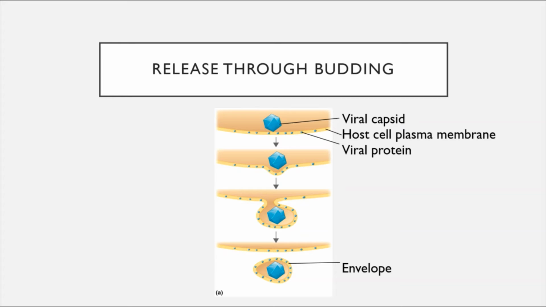Budding is like the opposite of endocytosis. Whereas in endocytosis, a vesicle is created that allows the viral particle to enter, in budding, the membrane material creates a pocket which eventually transforms into the envelope of the virus. And in this manner, the capsid of the virus is able to leave and take with it part of the cell membrane that transforms into its envelope. This, of course, does not kill the host cell and allows it to continue living and turn into basically a virus-making factory that has been hijacked by the virus and keeps budding off additional viruses.